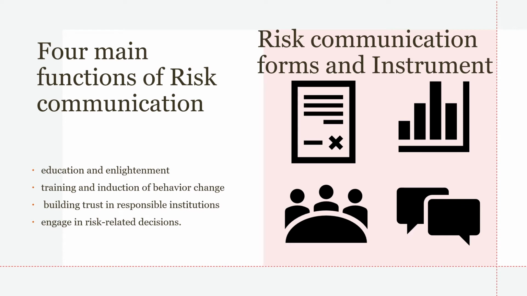The third function is creation of confidence in the institutions who are responsible for the assessment and management of risk. And it is important to know that these days people value the credibility of these institutions more than ever. Trust cannot be produced or generated only by performance. And the final function is involvement in risk-related decision and conflict resolution. All of these functions require specific types or forms of risk communication.